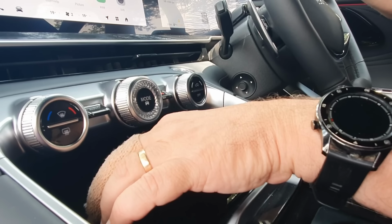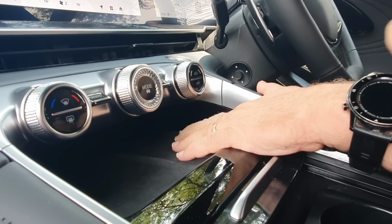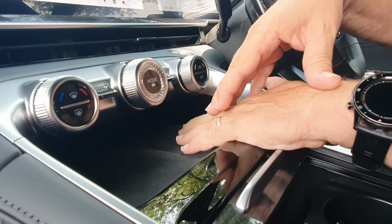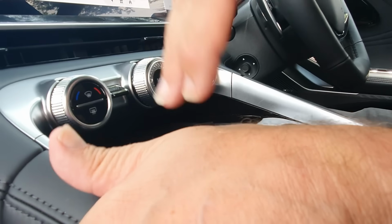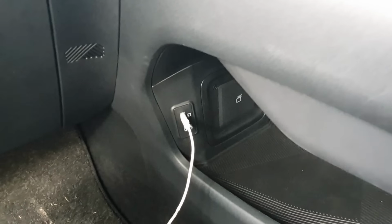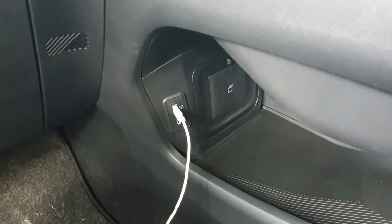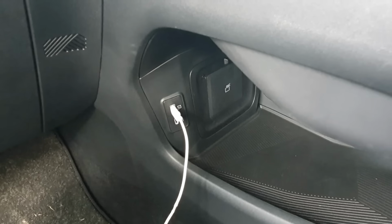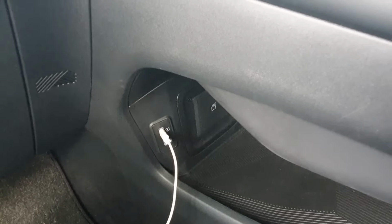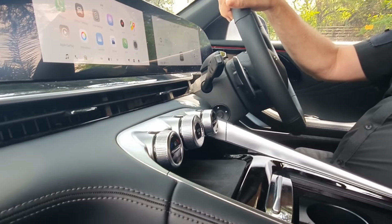Below them, you've got two, can I call them slots for cell phones? The left one has an inductive charger. The right one is just for placing your phone. But be careful of one thing there. With your phone there, if it's very hot, in direct sunlight, your phone can get pretty hot. But you've got the double-decker center console over here with your USBs down at the bottom and on the left-hand side. So just keep that in mind as well. But then again, what I do when I get a test car, I immediately put a cable into the car and it stays there for the week. So if you're owning the car, you'll probably put it there and it'll stay there forever. So no real big deal.